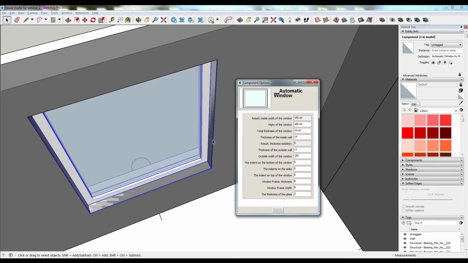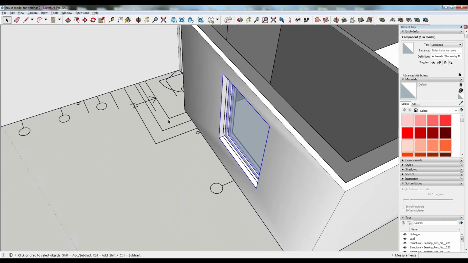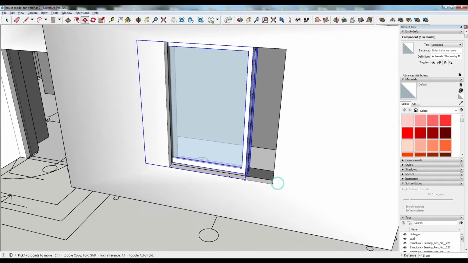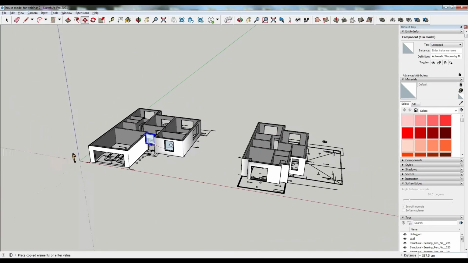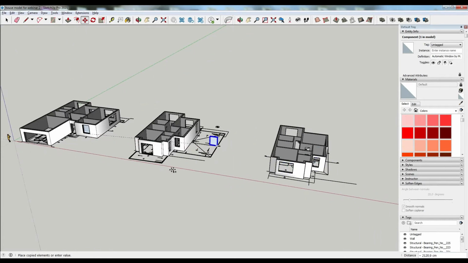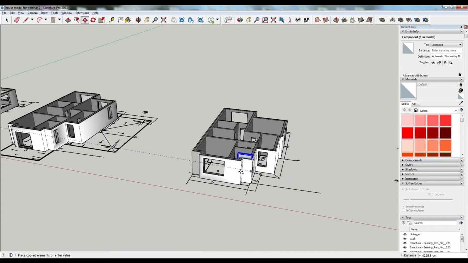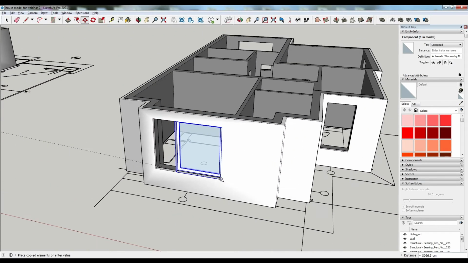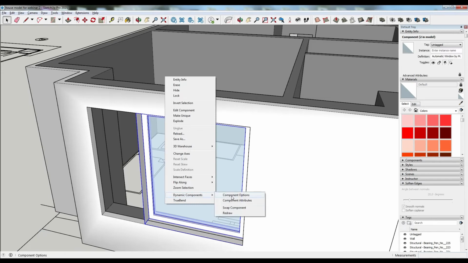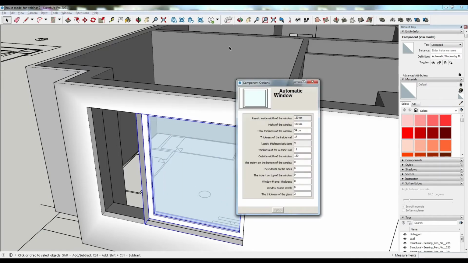Now my window is correctly placed on the opening with the proper sizes, and it is very easy now to copy this element with Ctrl and move and insert it in an opening that is the same. But I could also insert it in a new place, click the options of the component and change its sizes to fit the new opening.